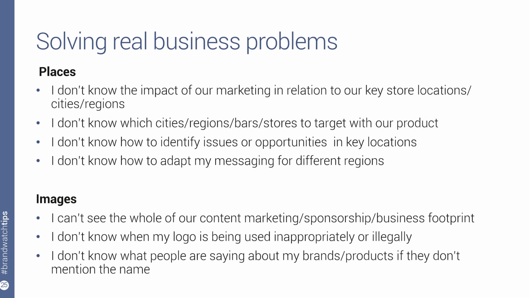And then with images, as I mentioned, you're not getting the whole of your footprint, and that's a missing piece of the jigsaw, particularly when we all know that tweets perform better when they have images in them, when lots of our content might be shared, or our brand experiences. Let's think about product and customer experience. Very often, if I'm annoyed in store, or if someone's written my name wrong on the cup, or whatever the particular gripe of the moment is, I might not always use text to describe it. Image might be the way that I'm transmitting that information. There's also a brand protection and risk element here, and that community is really interested in this technology.